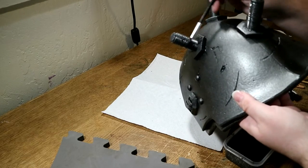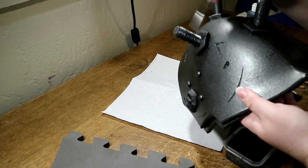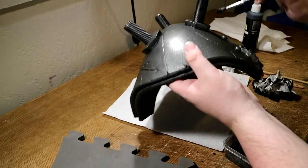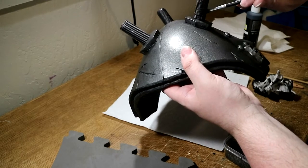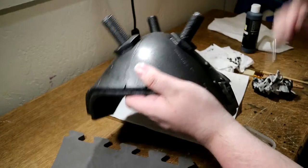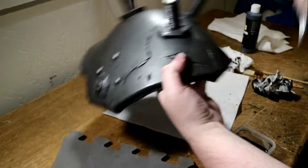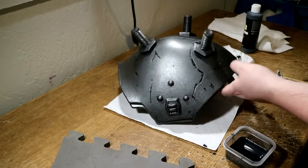You're painting in the same direction that the screw is being screwed, whatever the term is, but the direction of the threads is horizontal. So you're going to want to also go horizontal. That way the brush can get inside the threads. When you do the dry brushing, that's when you want to go vertical so that you're only hitting the high spots. I'm going to give the top a bit of a wash too, because those are going to be dirty from rolling around.